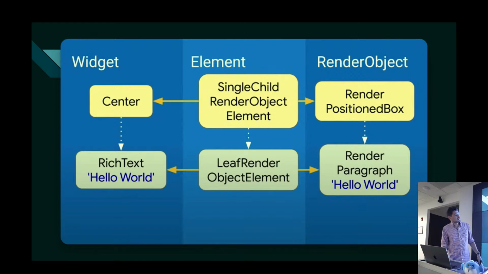And then it will also create its render object, which in this case is a render paragraph with the text hello world. So as you can see, it goes through this tree hierarchy, and we start with the widgets. It creates the elements, which create the render objects, and then it goes deeper and deeper into the tree until we have everything built out. And as soon as the render objects appear, this is about when it's going to show on screen, because then it is paintable.